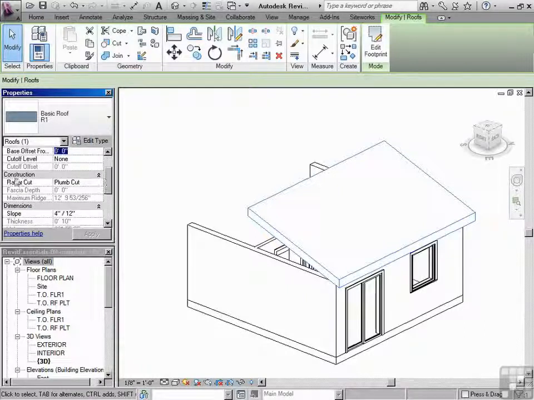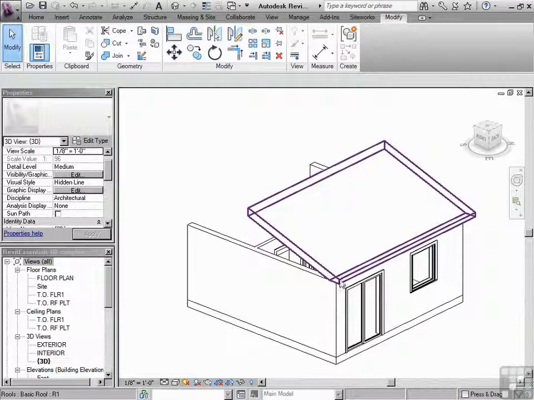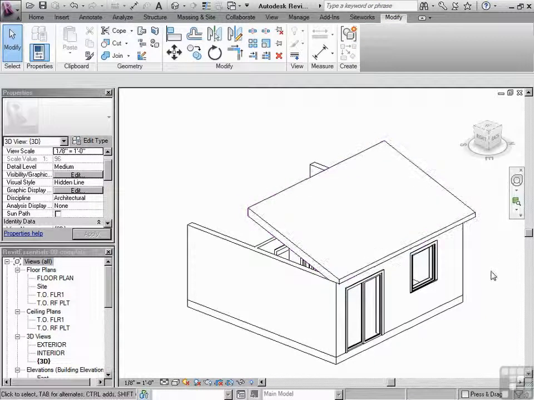So right here, you've got the construction, and the rafter cut is set to plumb cut. So it's going to just take this as if this is one giant rafter, and it's just going to cut it plumb to the ground, perpendicular to the ground. Now, if I were to click under rafter cut and say to cut plumb, and then I can give it a fascia depth. So maybe we want our fascia depth to be 5.5 inches. Then we say apply. Notice what happens? It's as if it's cutting the rafters so the fascia isn't so thick.